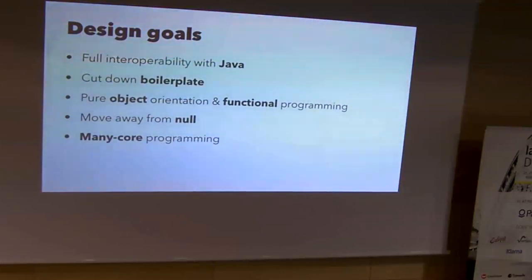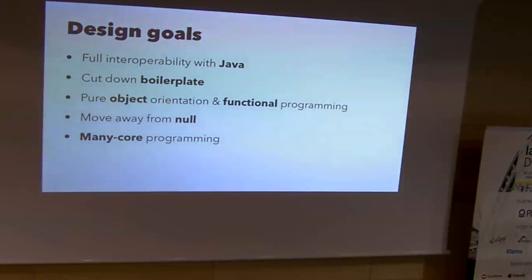So you can start writing your object-oriented classes and so on, and then slowly transition over to functional, which is also very nice. One thing I really like: null pointer exceptions, everyone knows these? Yes. In the past 5 years, since I started to only work with Scala, I've not seen them so often. And when I did, it was some Java library that threw a null pointer exception. Because by using the Option type, if you're consistent about using it, you can really get rid of this problem. And last but not least, it's been designed around the idea of many-core programming.